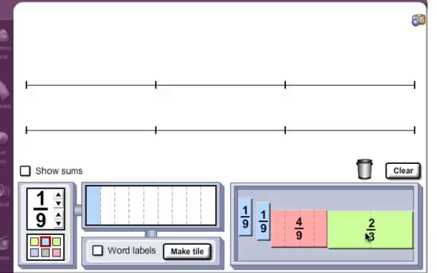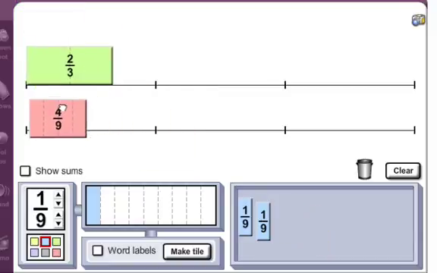Now, if we're going to subtract 4/9 from 2/3, this question's actually asking, and if we put these separately on the two lines, we want to know what's the difference between 2/3 and 4/9. And the difference here is represented from the end of this rectangle to the end of this rectangle. So what we need to know is how far is it from here to here.